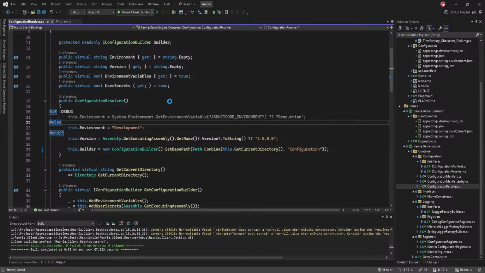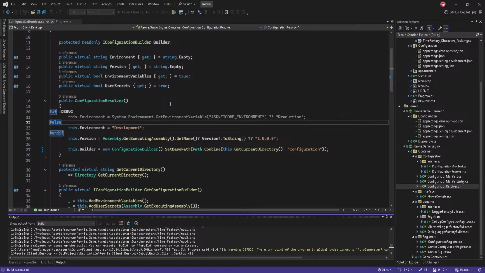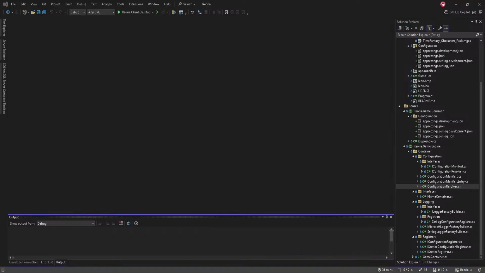So that should actually work. I'm gonna maybe need to do some testing on Unix and other stuff later, but that should work.